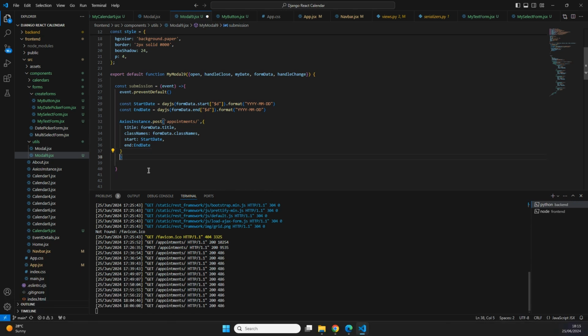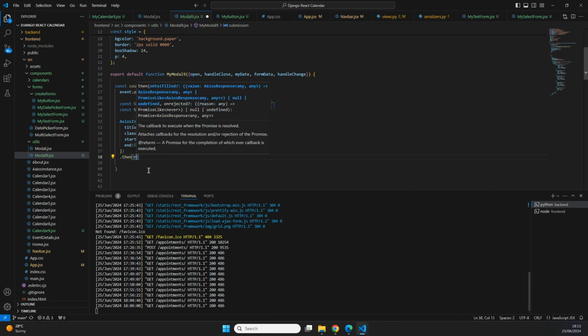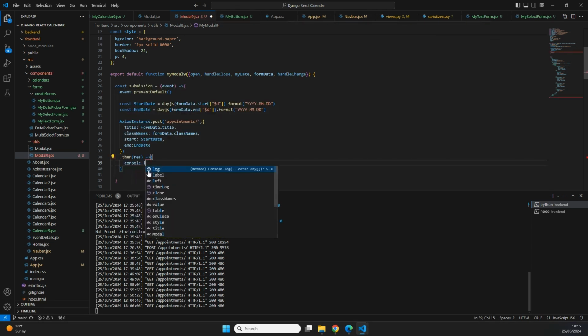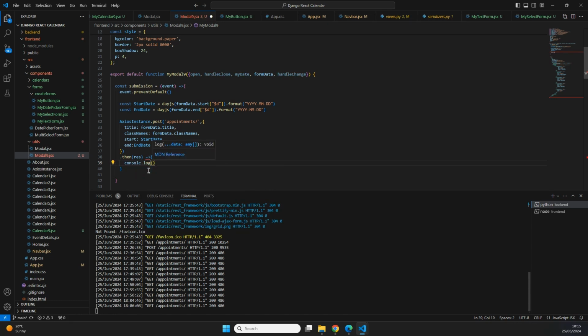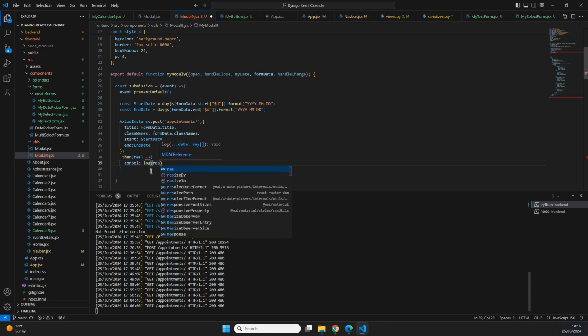Now, of course, after we've submitted the data, we also want to reload the page because we want to immediately see the event on our calendar. So we can do .then, which is going to define what we need to do once we've submitted the data. And I'm going to put in res and then do an arrow function. So I'm going to console.log the data, which can be accessed through res.